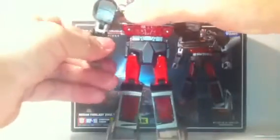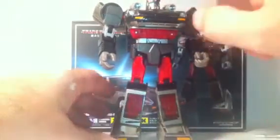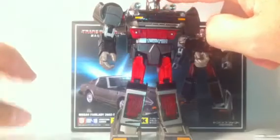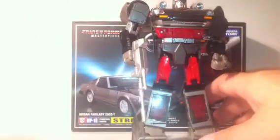I'm glad I got him, because I think a lot of people underestimate this guy, Mr. Streak, because, you know, he's got the least block colors, but I think his head sculpt's probably the best one out of all three. But that's just me. And then you take your weapon and you fold this thing, and he pops it in his hand. There's a little tab that tabs into his hand, and you put that in there, and voila. But the cool thing is having all three of these, man. And I'm going to show you what I mean.